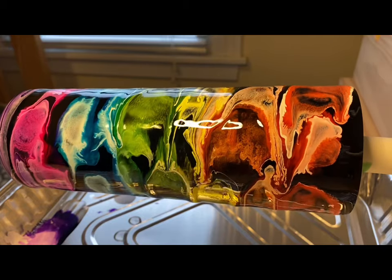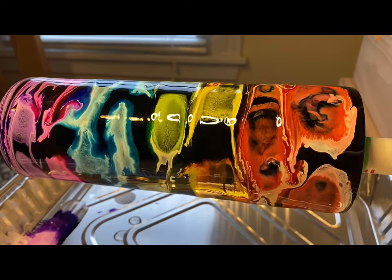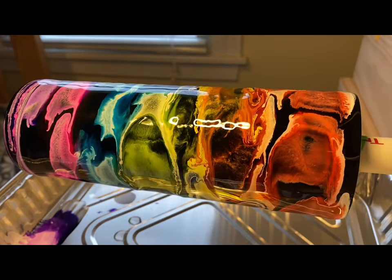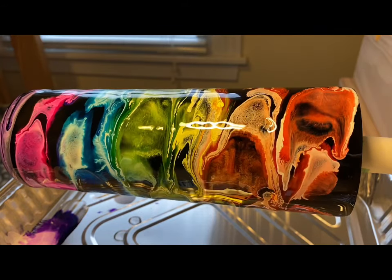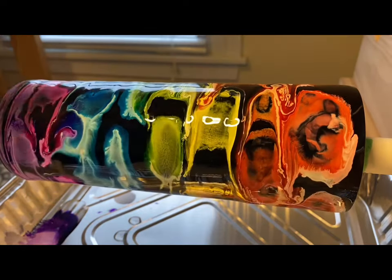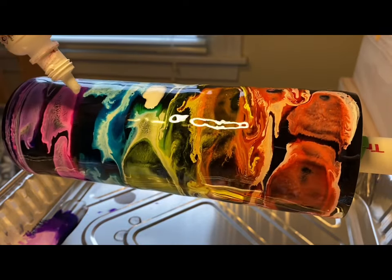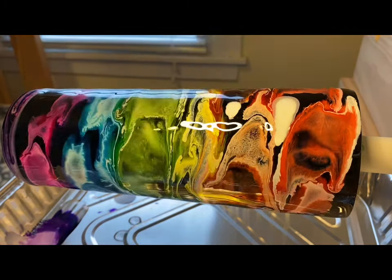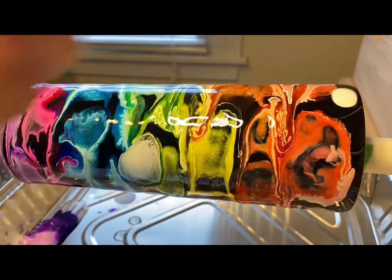This is going to totally change after time because it's all going to keep mixing and moving for two or three hours. I can't leave it alone — I tend to come in and check on the mug every five minutes to see what it's doing. And if I don't like the way it's mixing, I will adjust the rotating spinner part so the tumbler will tilt either one way or the other, bringing the swirls moving in a different direction or moving up and down.